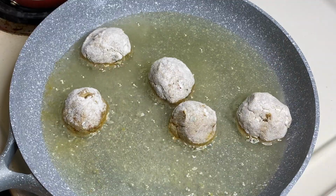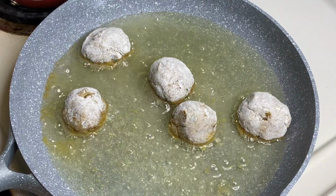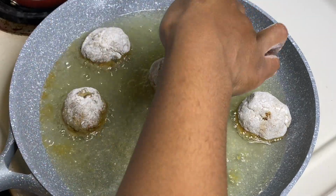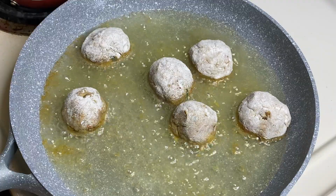You see that? Lightly coat them with the flour. Just very lightly. You need the flour. Okay? You need to coat it with flour. You have to, because that will keep it together.